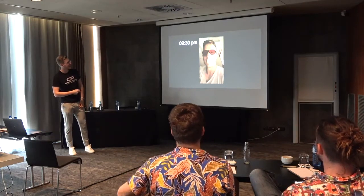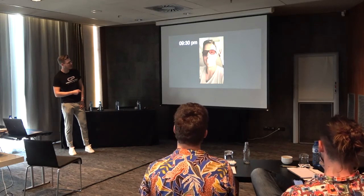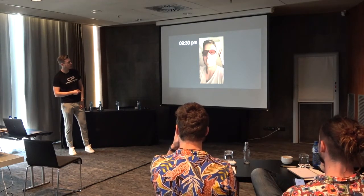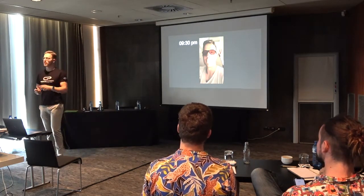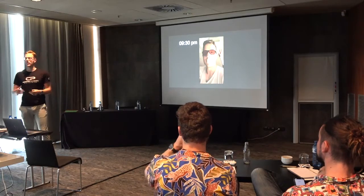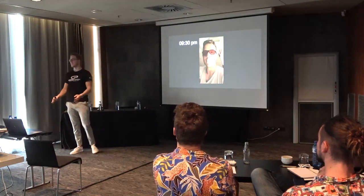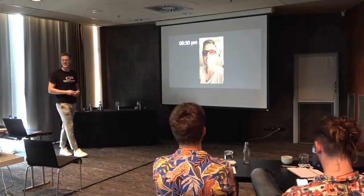9:30 p.m. and a lot of little gadgets here, blue light blockers. If you guys are wondering, these are nose strips that help you to get more air through your nose. And this is mouth taping, which helps you also to breathe better through your nose and get better sleep, okay? So basically, I learned a lot of stuff, tried out a lot of things over the years. You don't have to look like this, like an alien, when you go to sleep.